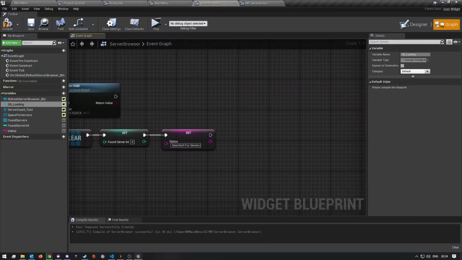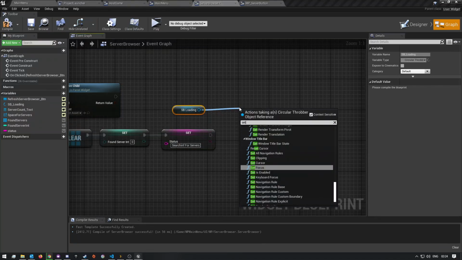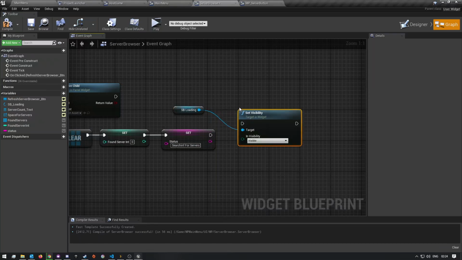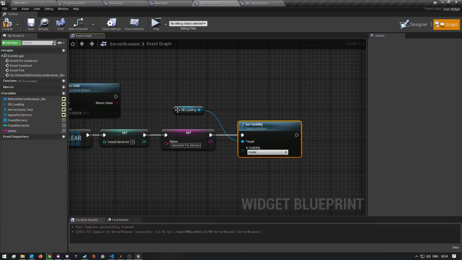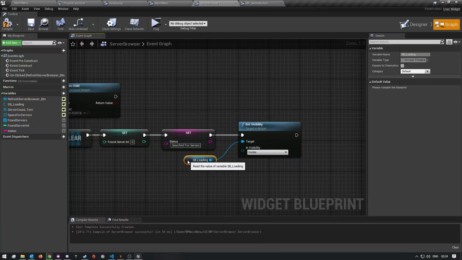Okay, so now that we have that, we can quickly get our sp loading. You want to set visibility to visible, and put it like so.